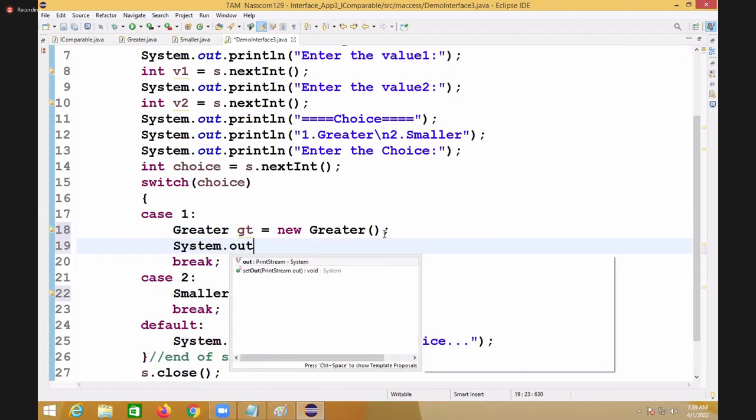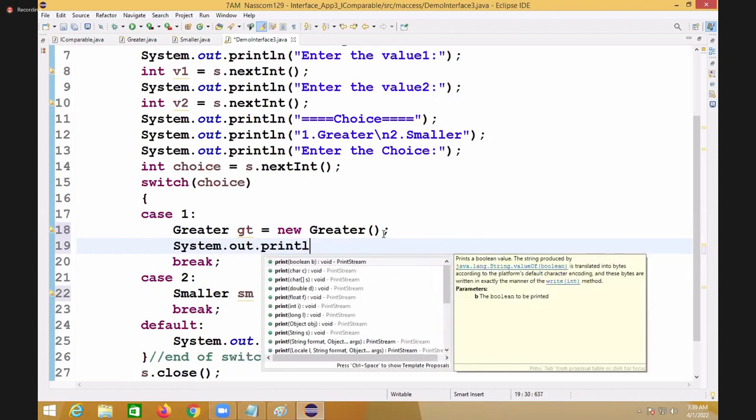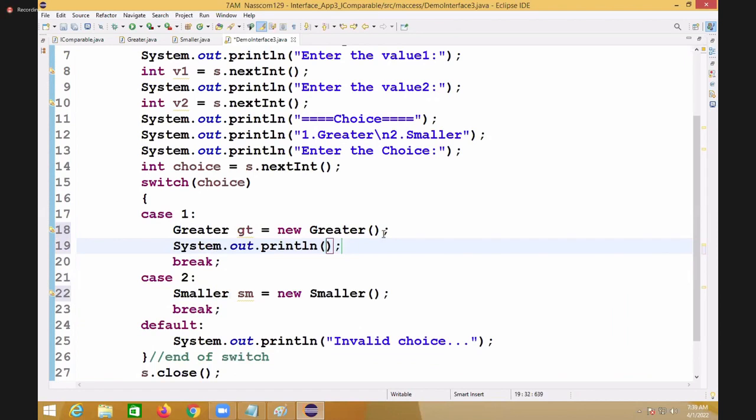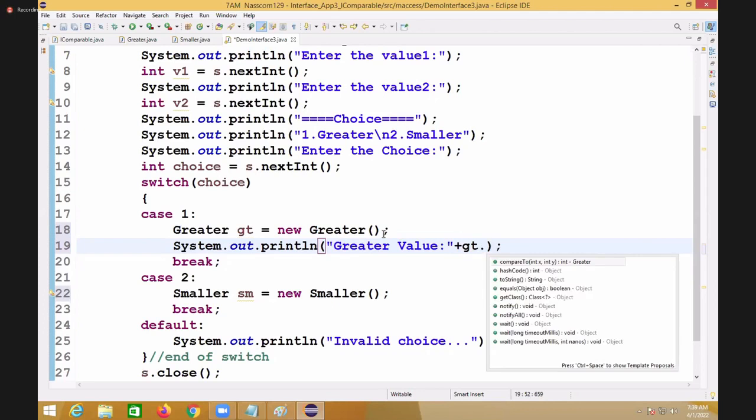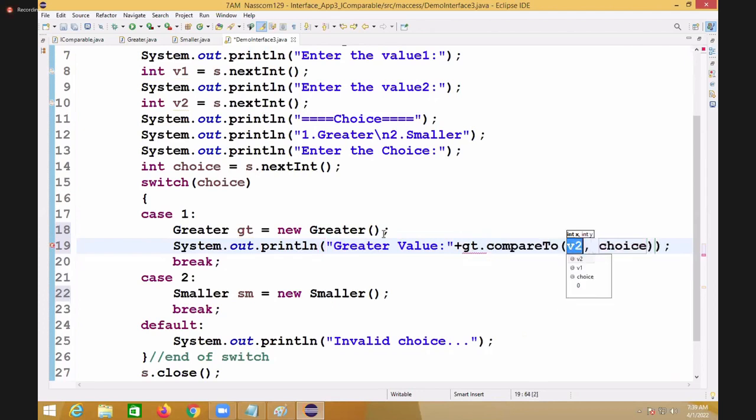System.out.println, it is a return type method anyway. So greater value is equal to gt.compare2 of v1 and v2.